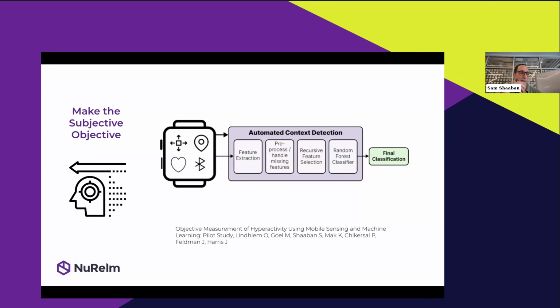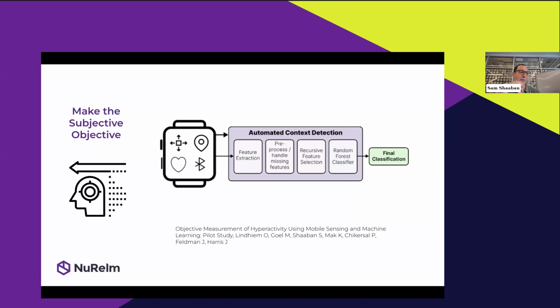So the idea here is there may be a behavior or a hard to quantify thing, and we have ways to measure it that are labor intensive and maybe not super objective. But maybe with a passive sensing technique, you can turn that into something that's objective.